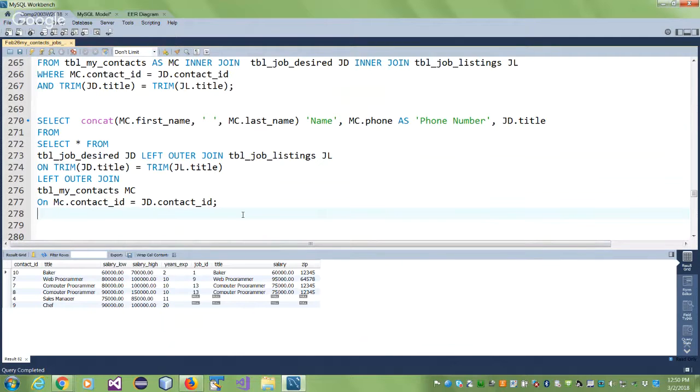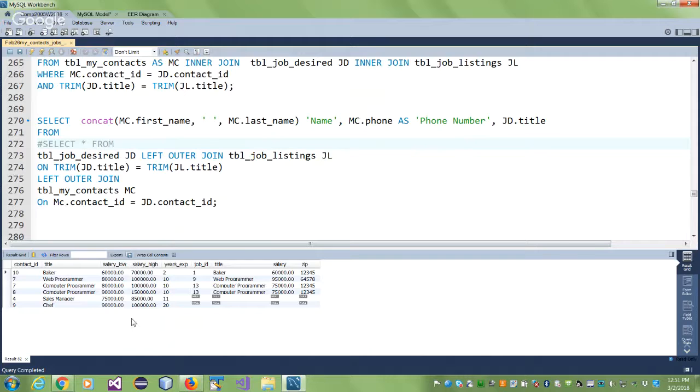So what should I do? The select star was only put so that you could see it, so that I could show you, yes, I'm doing the right job, right? So I said to the job desired table, go and find a partner in the other table on the title. So it found partners. Whoever found a partner, good. Whoever didn't find a partner has null in its two fields. Now I said, whatever is this resulting table, this is your resulting table.